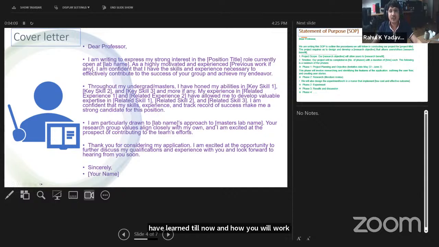Then particularly you have to write about that particular lab where you are going to work. For example, you are going to work on solar cells, like energy material. So when you search that lab, check whether they are working on your specified topic or not.